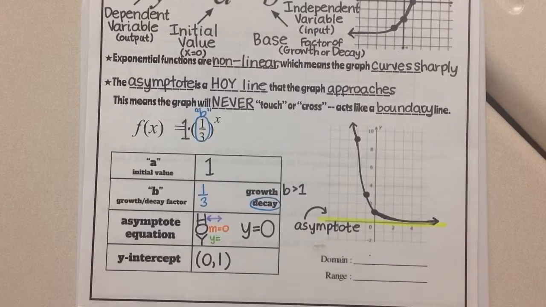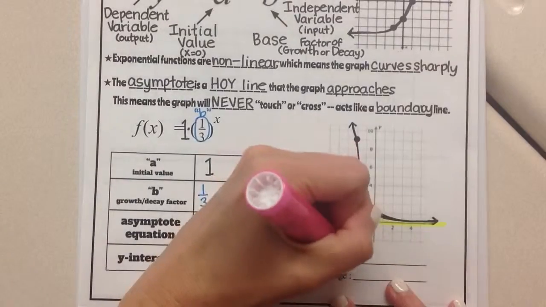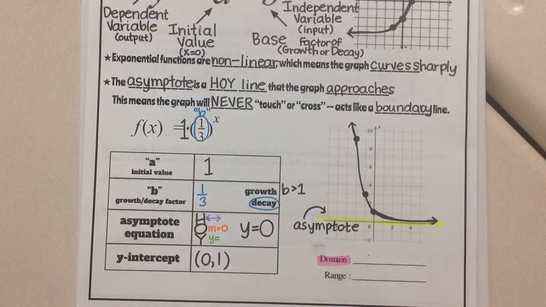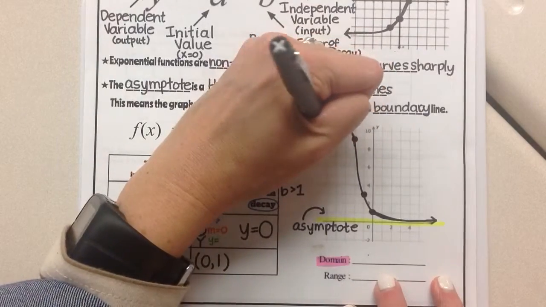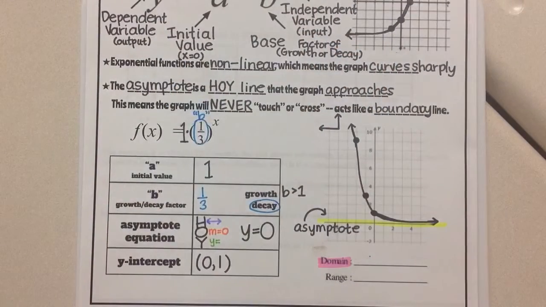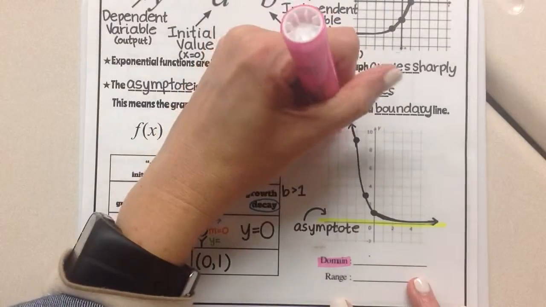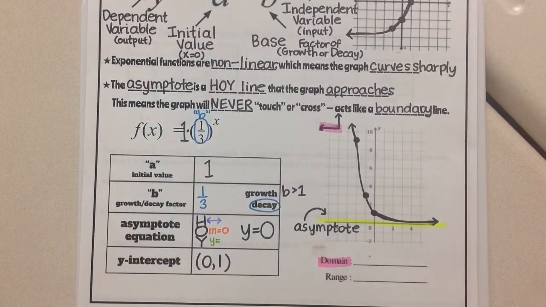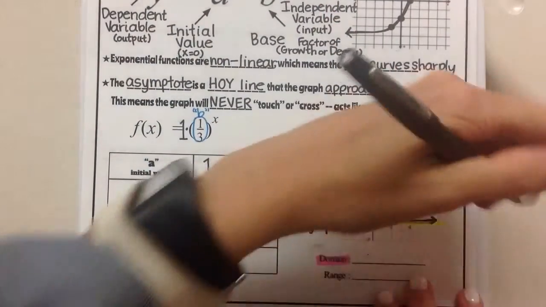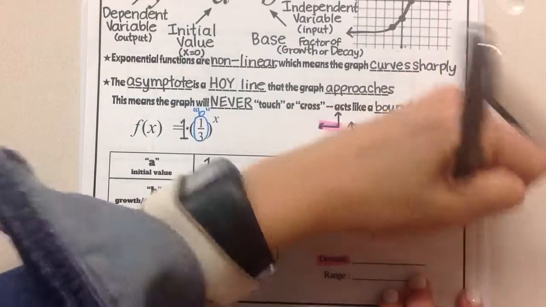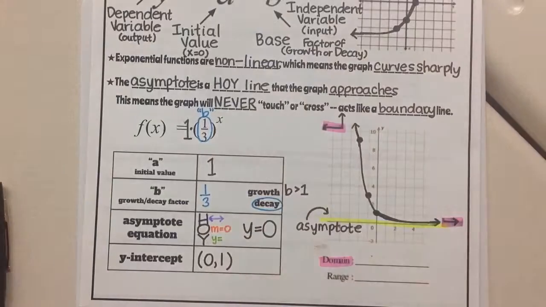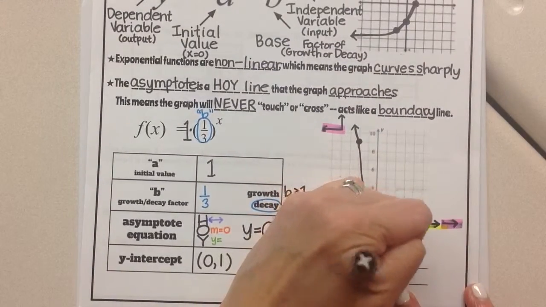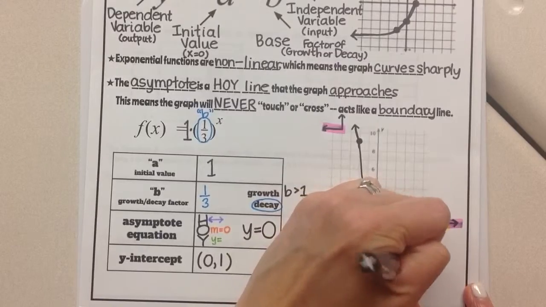So remember, a domain is how far left, how far right. Because I have an arrow at this end, I'm not only going up, I am also going out to the left forever. And because I am flattening out to the right, I'm going to the right forever. If I'm going out in both directions and using every x value possible, my domain is all real numbers.